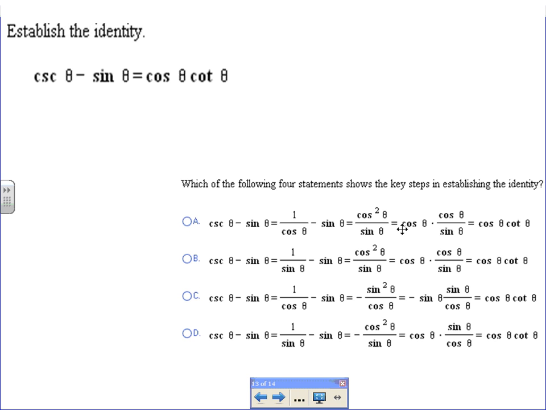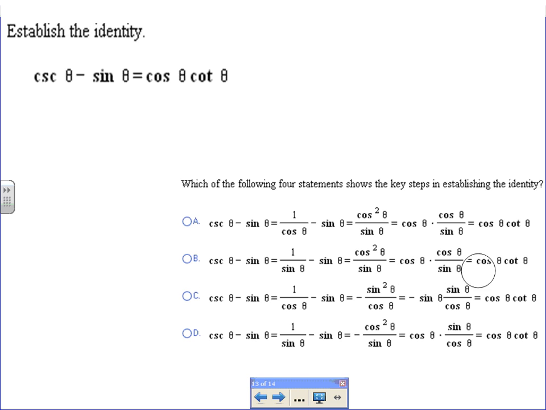Now, let's check choice B. I believe choice B, I think we have the same problem as we did last time, where, look at this. Maybe some of those choices. No, they're a little bit different, I'm sorry. All right, so same thing here. On the next one, what they're basically doing is saying cosine over sine is cotangent.